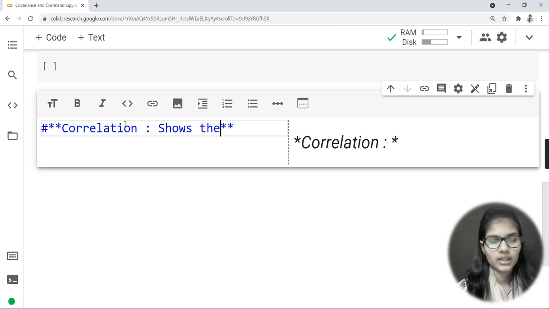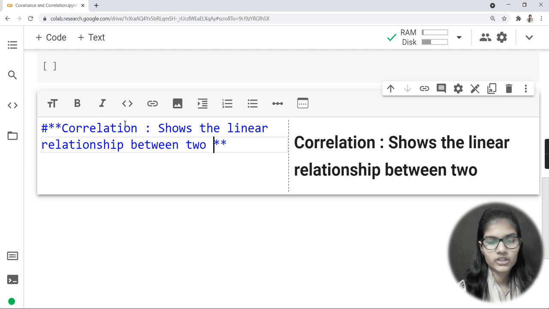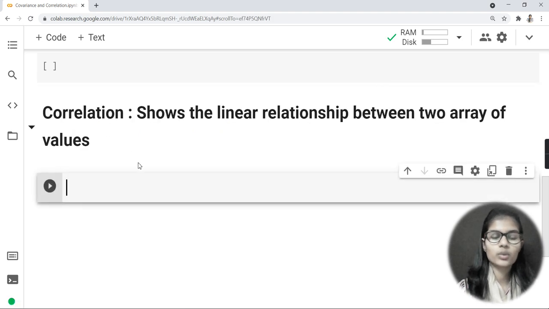This shows the linear relationship between two arrays of values. This is what correlation actually means, right?